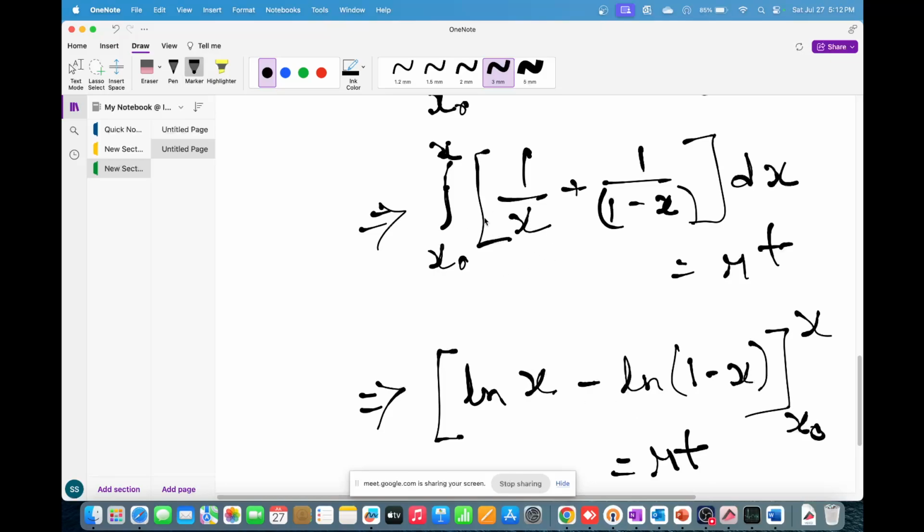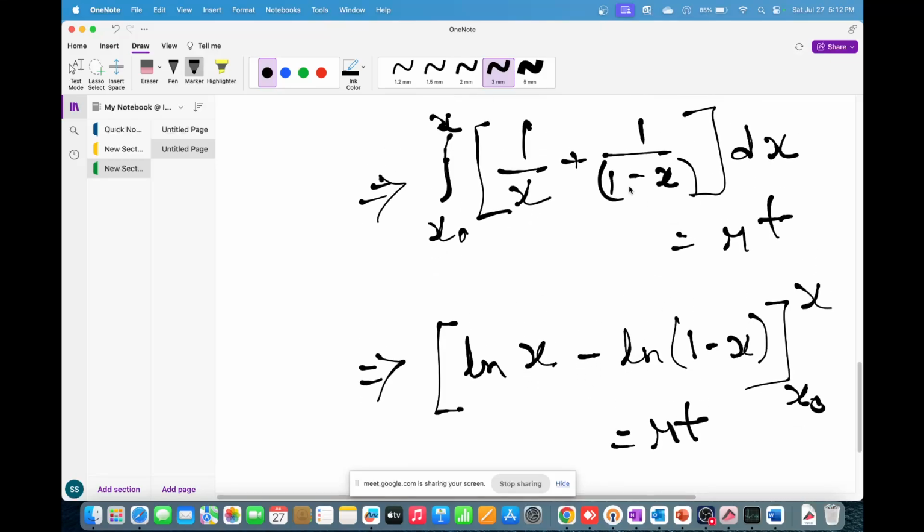So I'm assuming that you know that if you integrate 1 by x, it comes as log x. And why is this negative sign coming? Because the sign before x in 1 minus x is negative. So the actual integral will look like log of 1 minus x, and you also have to differentiate this term because it's not exactly x. When you differentiate 1 minus x, you get minus 1. So here the minus sign comes up. That is the reason for the minus sign.